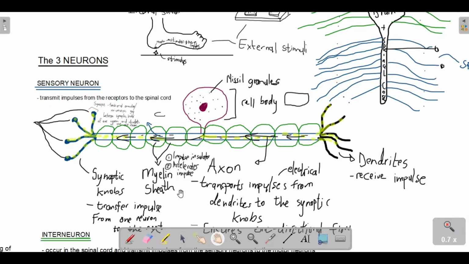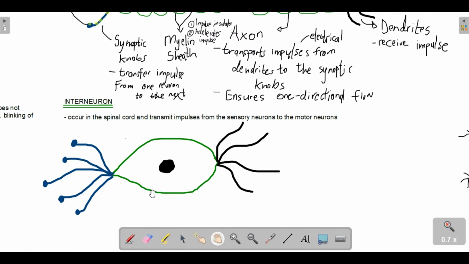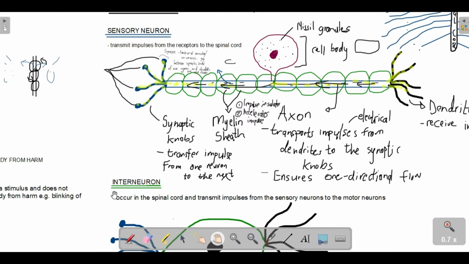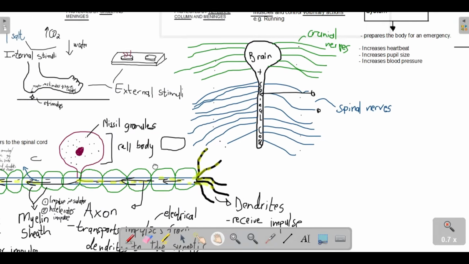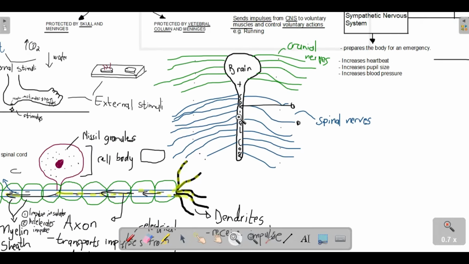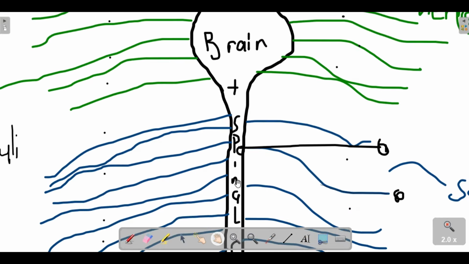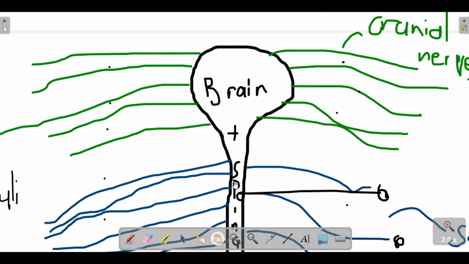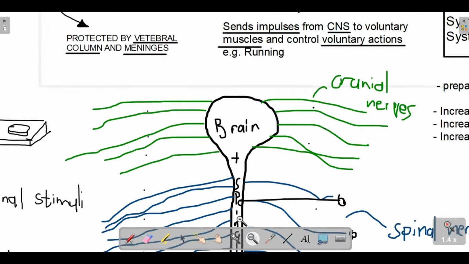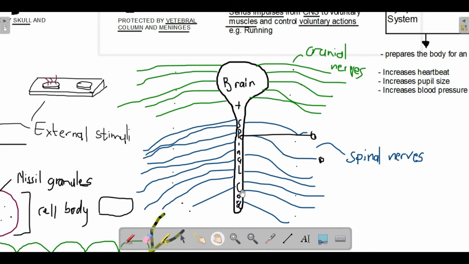The next neuron now is the interneuron. So it transmits it to the interneuron. The interneuron will be the next neuron standing in line, waiting for the impulse. The interneuron is located right at the spinal cord and brain. So you're going to find the interneuron right inside the spinal cord or right inside the brain, directly situated in the central nervous system.